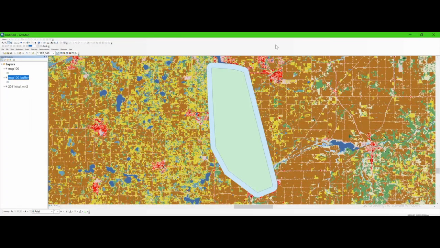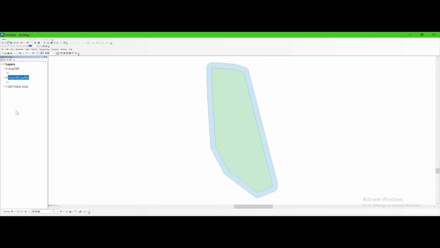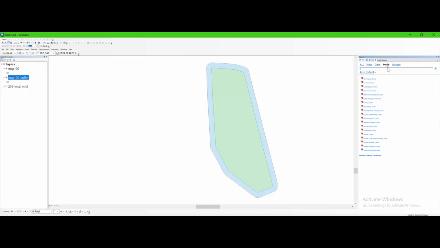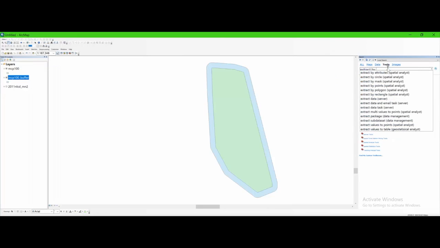What we are going to do is cut out a portion of the National Land Cover data set that is on the inside of this buffer, so our home range or our minimum convex polygon. So I'm going to unclick that. The tool that we're going to use to do that is called the Extract by Mask tool. In order to get that, we go up to Geoprocessing, and you're going to go down to Search for Tools, and it'll bring up a search toolbar over here on the right hand side of your screen, and you're just going to put in Extract by Mask.